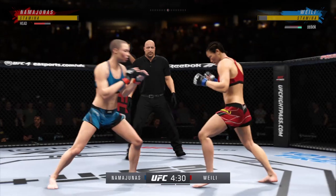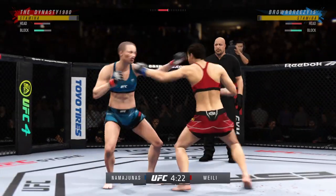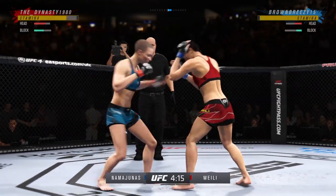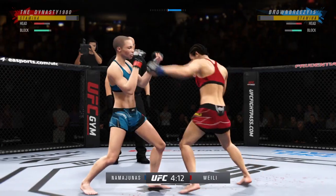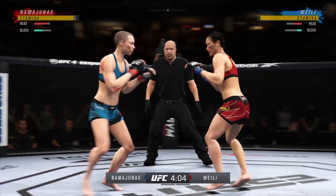Eventually she will turn this defense into offense, but she seems to see these strikes coming from a mile away. She sees them a mile away, and the hands are exactly where they're supposed to be, right on the chin. Educated jab right there from Zhong Wei Li. This is a competitive division, but certainly looks like a fighter who could reign for some time.